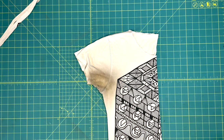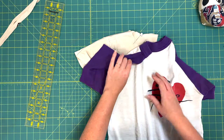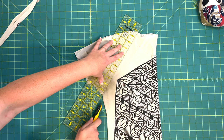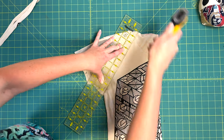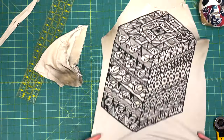Next I'll fold the shirt in half and figure out where my new sleeve seam will be. You can reference a baseball tee shirt that you already have, or it's really just a matter of finding a line from the bottom of the armhole to kind of the upper side of the neck hole opening. Remember, you're going to need some seam allowance, so give yourself at least three-eighths of an inch.